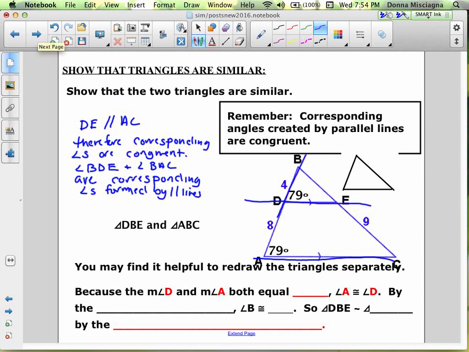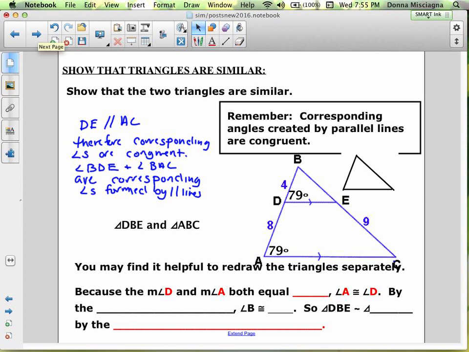And we have a transversal. Notice the position, the same side, they're both on the right side, and they're both above a parallel line, and they're both the same measure. Right? Even if we didn't have a measurement in there, we would know that they were the same measure because those are corresponding angles. And we know corresponding angles formed by parallel lines are always going to be congruent.